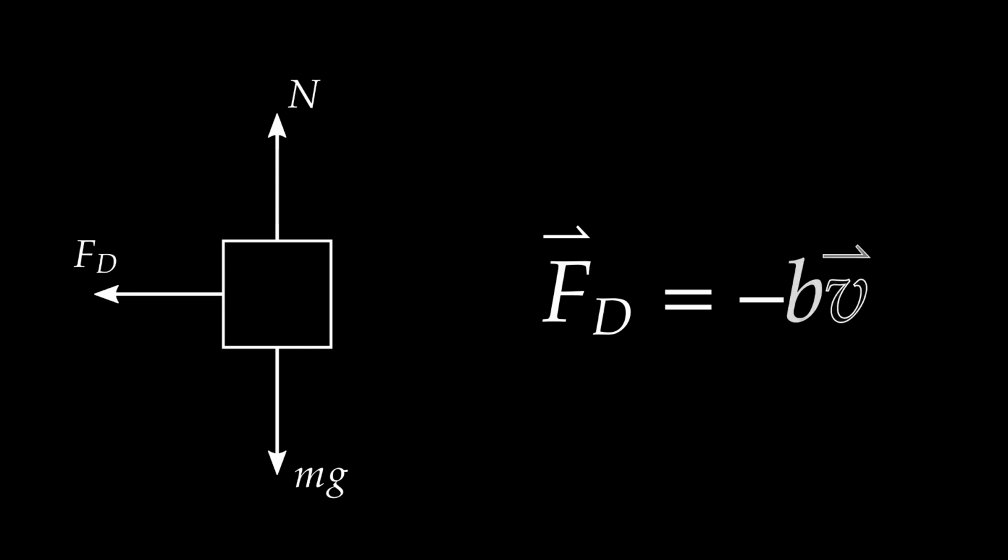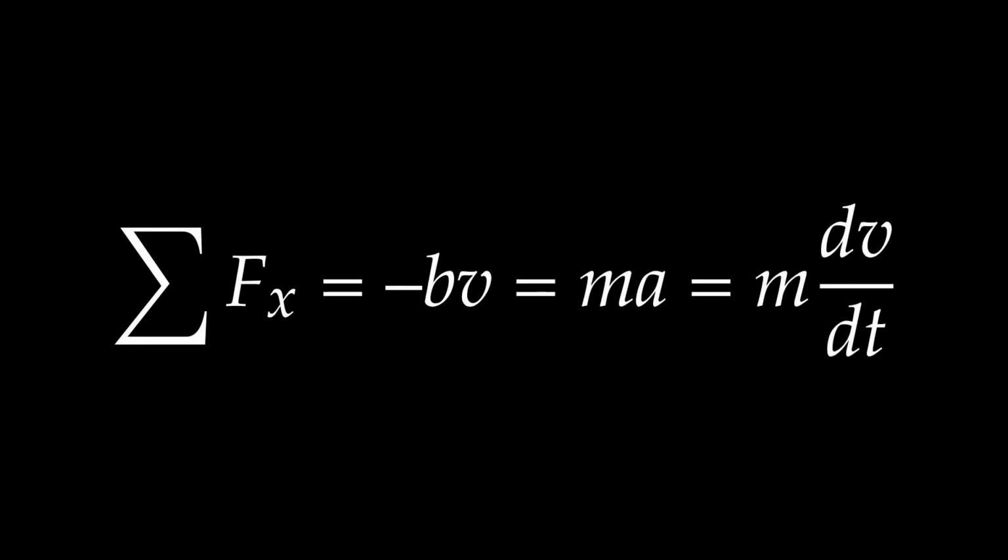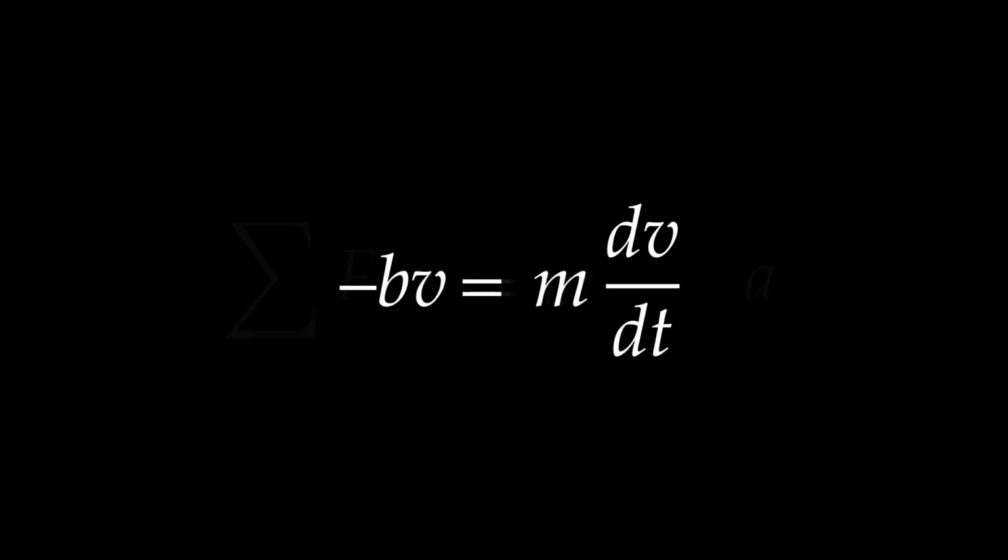Now I apply Newton's second law to my free body diagram. Newton's second law tells me that the sum of all of the forces that act, and I'm only considering the horizontal here, is equal to the mass times the acceleration. And right away, I'm going to point out that I know that the acceleration is defined as the derivative of the velocity with respect to time. And there's some utility here for me to point that out right away, that it is the derivative of the velocity with respect to time. Now, for the net force on the left-hand side of the equation, it is negative B times V is equal to the mass times the derivative of the velocity with respect to time.